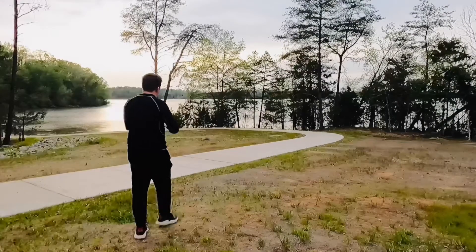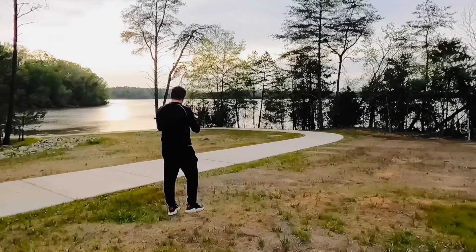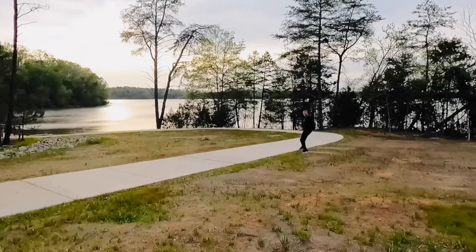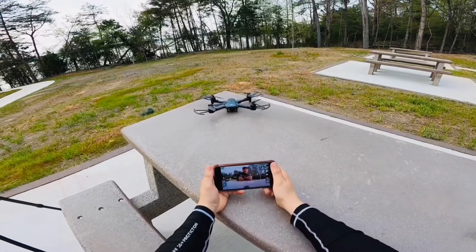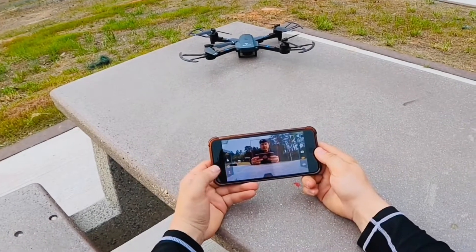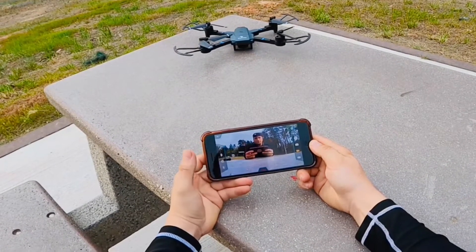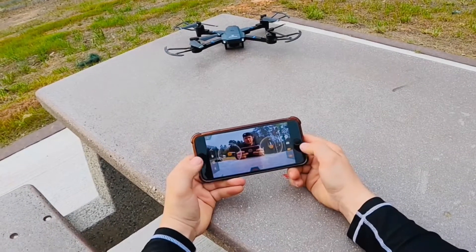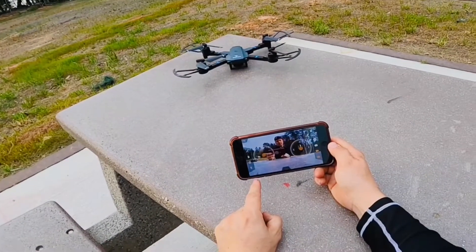I want to test the functionality of this drone actually following me. This is the functionality of it following me. Now I'm going to try to fly it using the one-button control — I've got the button up but it's not doing anything. Holding it — nothing. Let's try again. It can be a little bit tricky. I don't think it's going to fly because the battery light is too low.